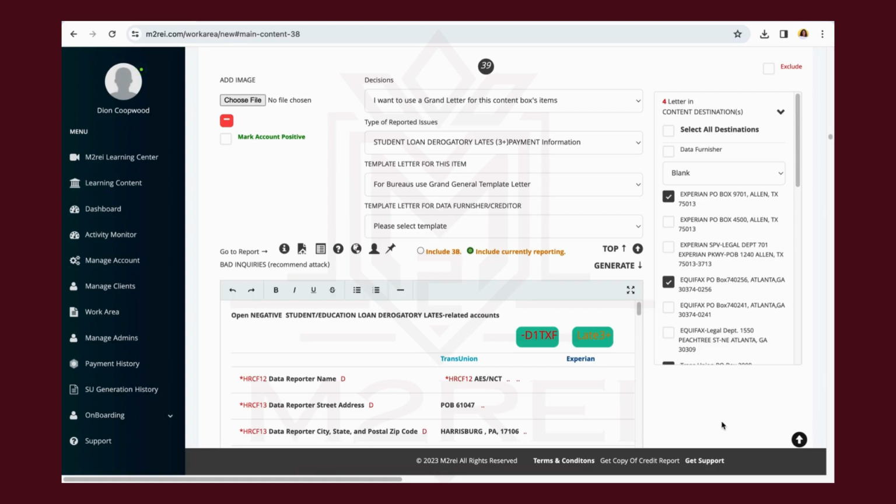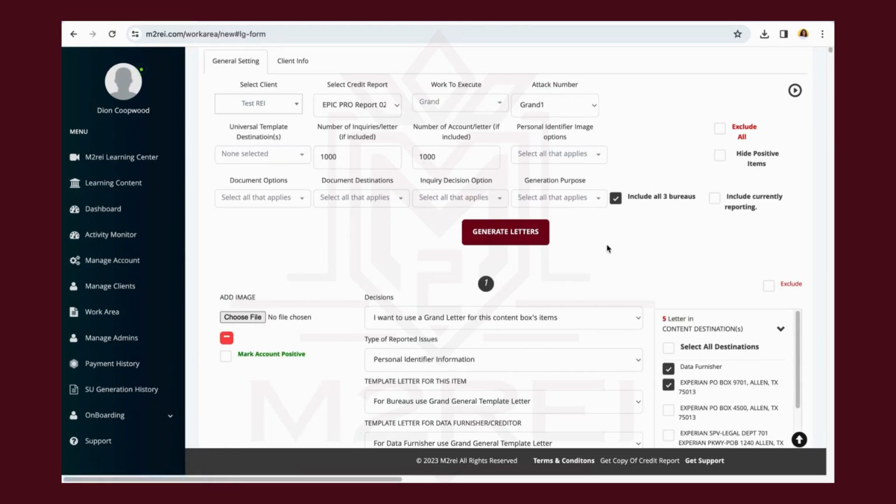So once this process is done, you don't touch anything here in this area unless it is in reference to a bankruptcy. Because if you touch anything or change anything here in this area, you will turn your AI off. So again, do not touch anything in this area as you do not want to turn off your AI and only generate template letters. Now, we can go ahead and click the top, and we can go ahead and proceed to generate these letters.